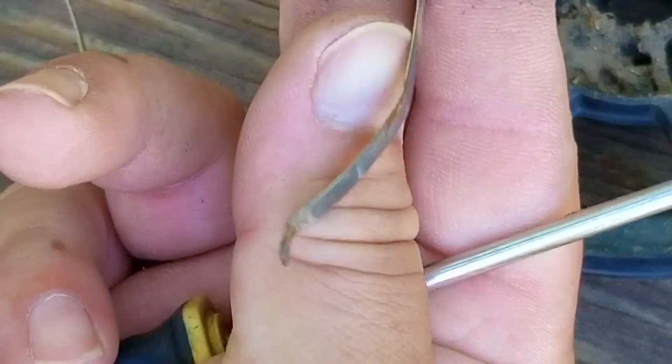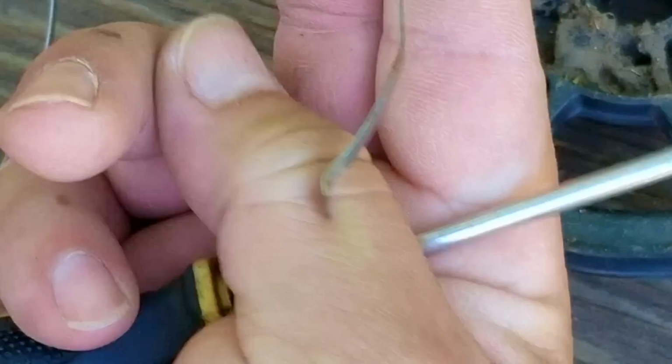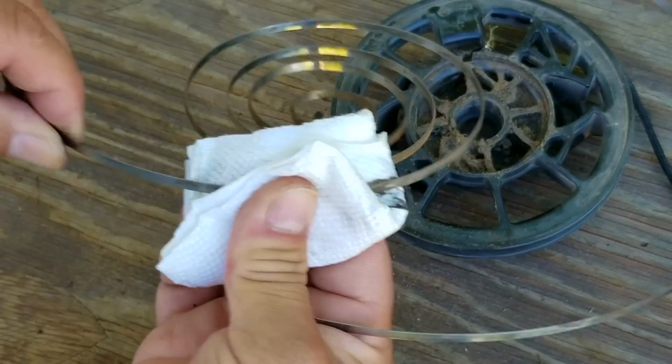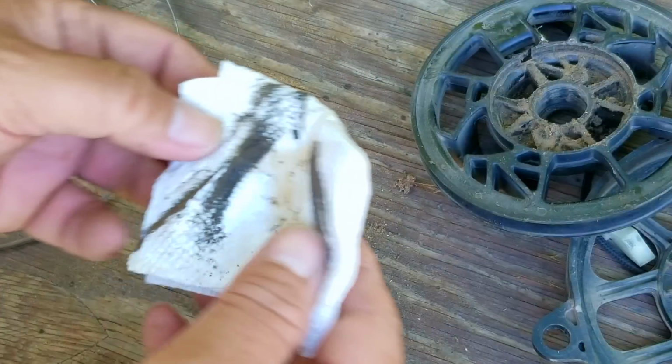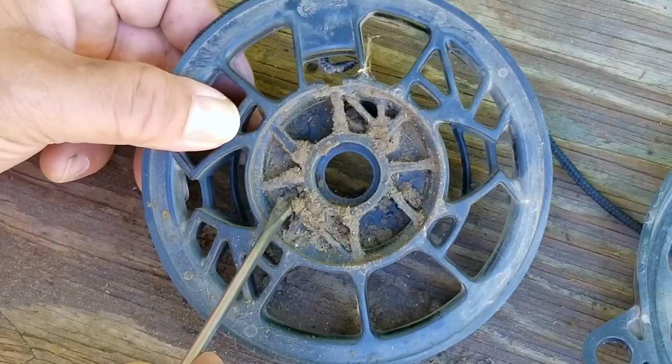After letting it unwind, it would appear the bent end of the spring has somehow unbent itself. I have an idea of how to fix it, but first I want to try and clean all the dirt and grease off the spring. For this part, I'd like to use some brake cleaner on a rag or even a paper towel. You might have to go over it a couple times, but eventually it should get clean enough for us to continue.